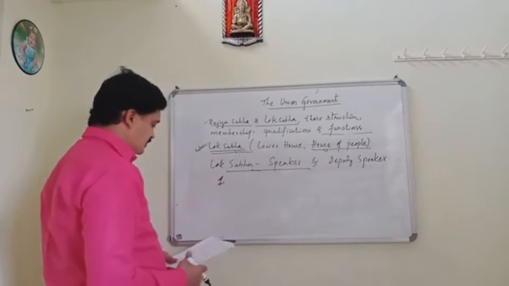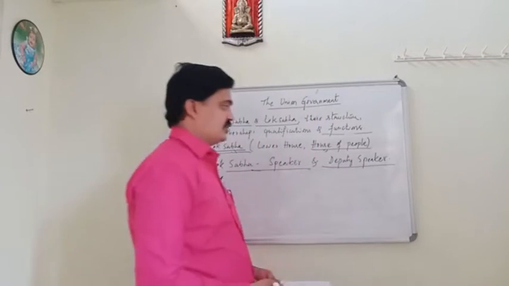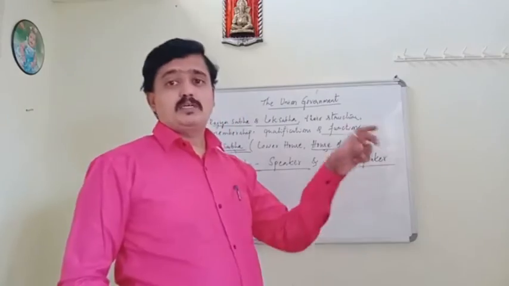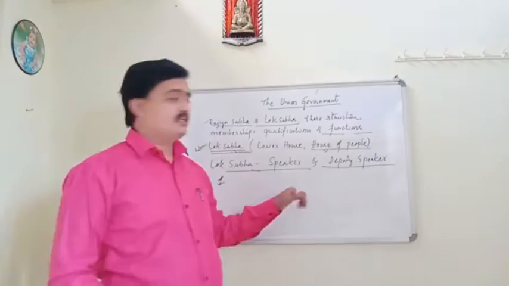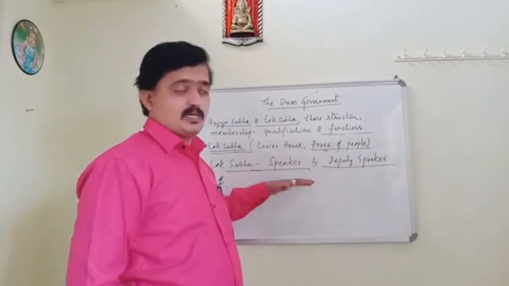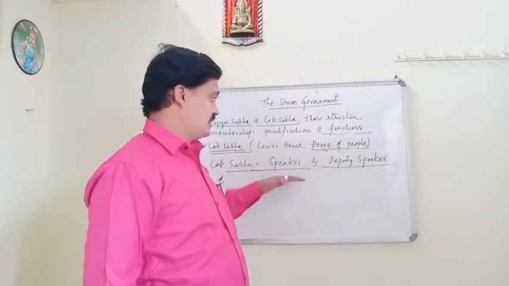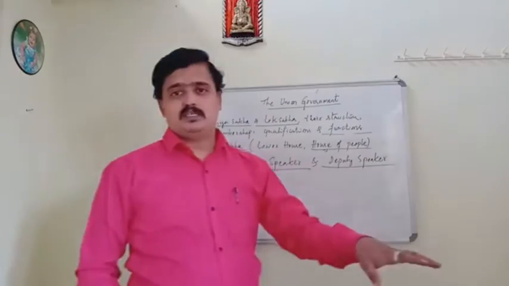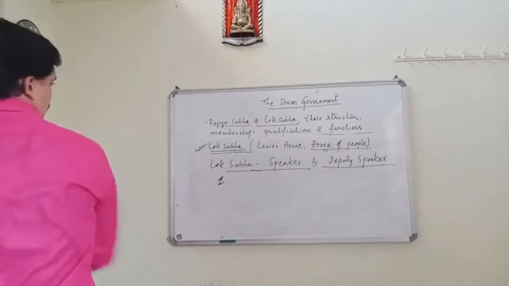And afterwards, the deputy speaker. I told what the role of the deputy speaker is: the deputy speaker will conduct the meetings in the absence of the speaker. If the speaker becomes absent because of health or any other reasons, then the deputy speaker will conduct the meetings or proceedings of the house. Okay.